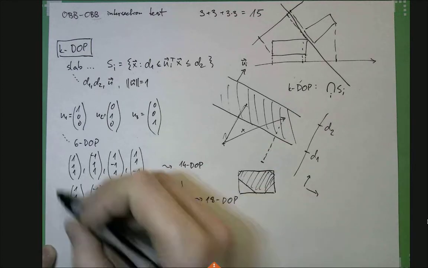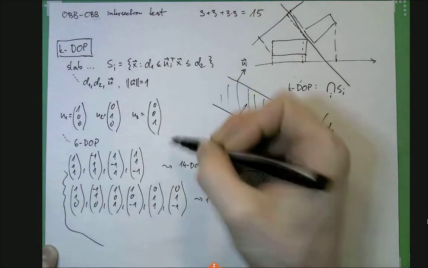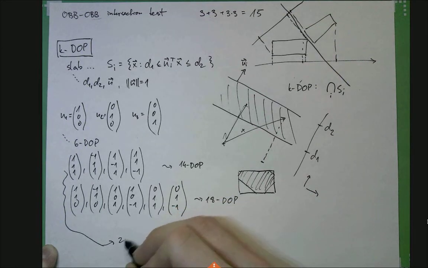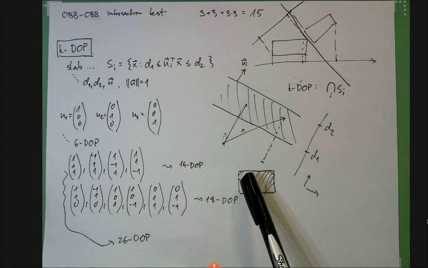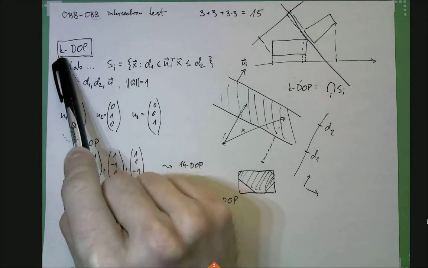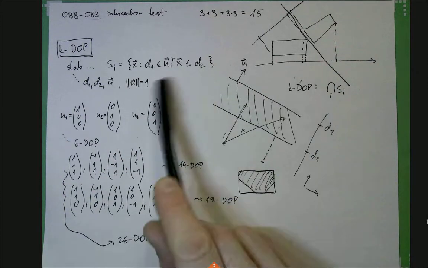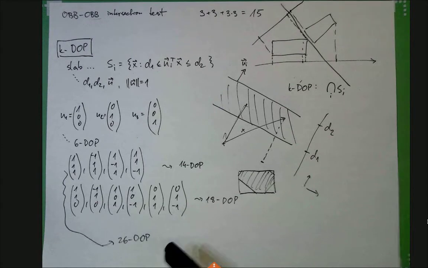And you can also put all these things together, of course, with the basic ones, and you will get the 26-DOP, which is the largest DOP practically used in collision detection, that cuts both edges and corners. And that can get already pretty close to the convex hull. You could add as many normal axes as you like. As a matter of fact, another definition of convex hull is that it would be like an infinite DOP, right? If you intersect all the slabs in all possible directions, then you get exactly the convex hull. That's another definition of convex hull.